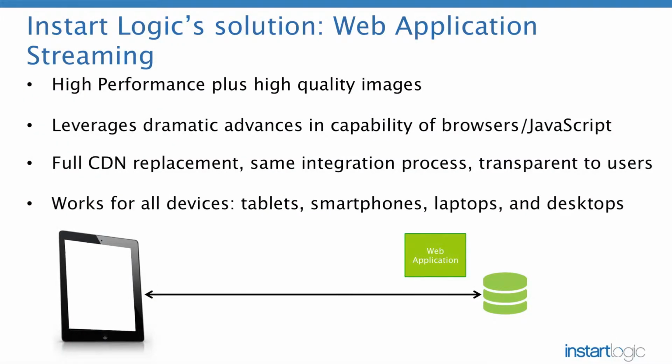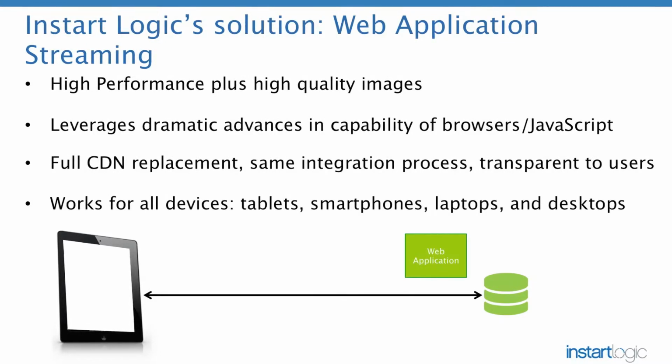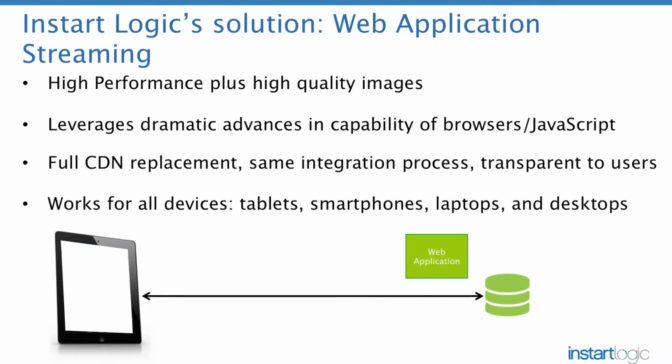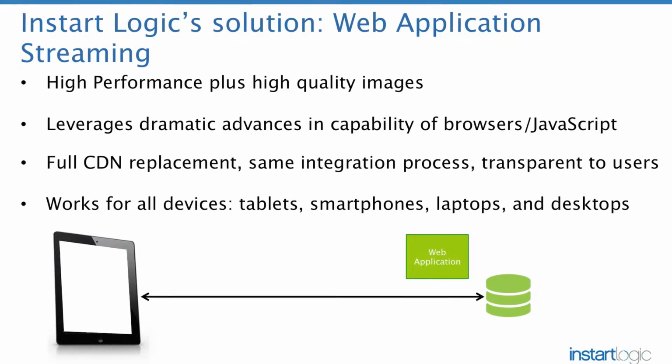At a high level, the way this works is we take bigger components like images. Our service understands the JPEGs and the PNGs that you want to use on your website, and the HTML and all the code that you use. We break these bigger elements down into smaller fragments, and then we analyze your website and application and how they load in different users' browsers. We figure out a minimal subset of the data that you need to have the experience come up and display quickly. So instead of having to download everything before we can display the experience, we just bring the most important subset down.